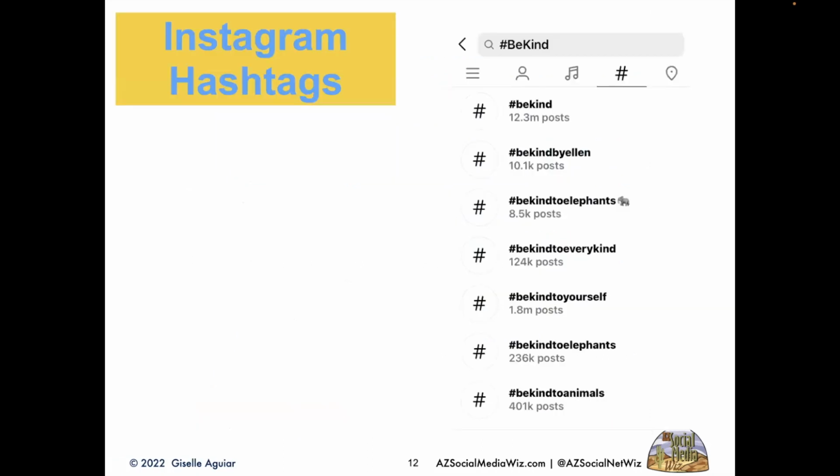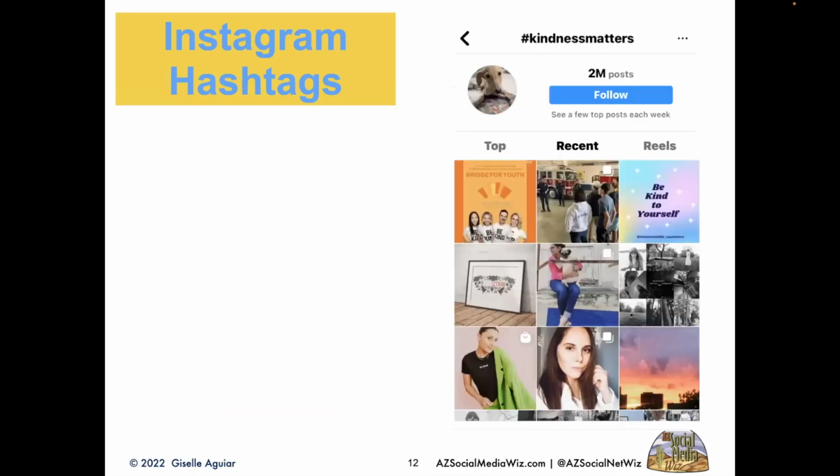All right, let's pop on over to Instagram. On Instagram, users can follow hashtags. It's a little bit different from Twitter, where you're doing a specific search for a hashtag. Here you're actually following the hashtag, so you will see the posts for these hashtags. What you do is search for the hashtags and see how many posts there are, and then you'll see the follow button come up.